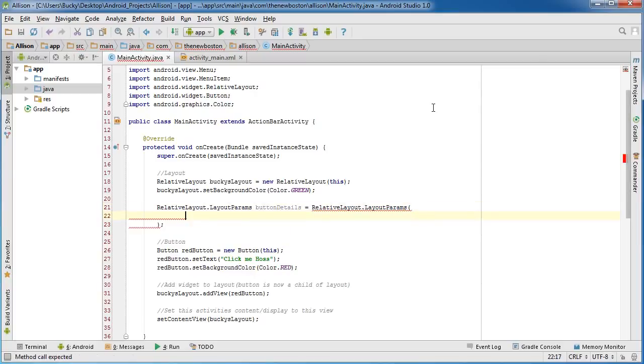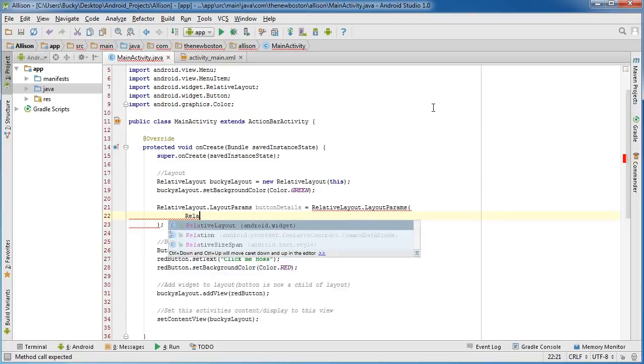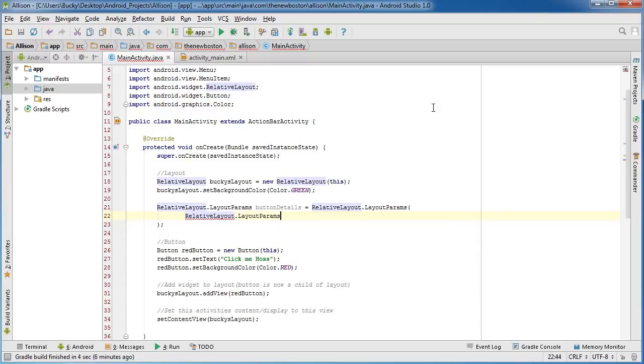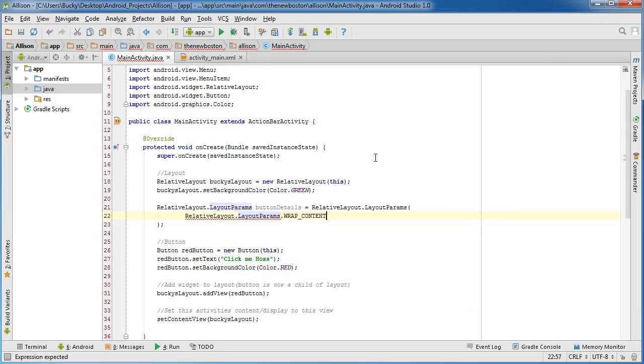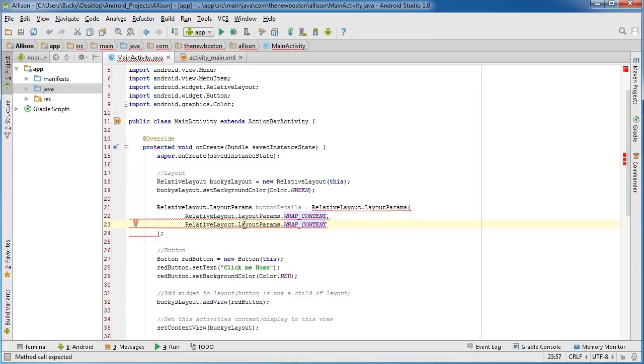Now inside here, what you need to pass in is the height and the width for this container. So what we can do is take relative layout params, and we're going to call a property called wrap content. Now what this does is it automatically gets the height and the width of your content. So let me just finish this real quick, and then it'll be easier to see what's going on. Since we need to pass it the height and the width, and actually this is giving me an error because, since we're setting this equal to an object, we have to call new.